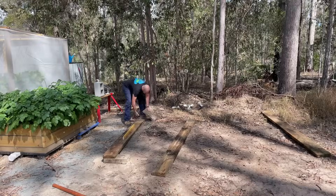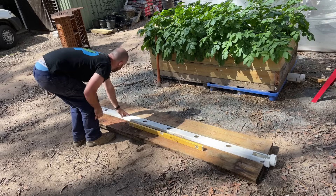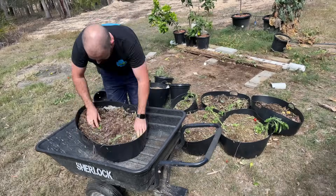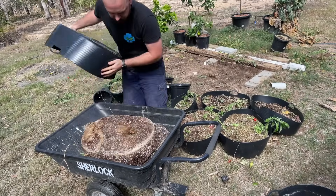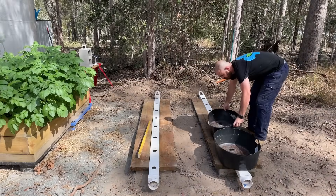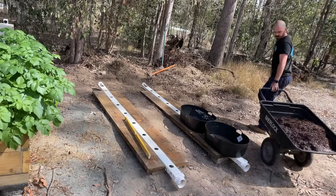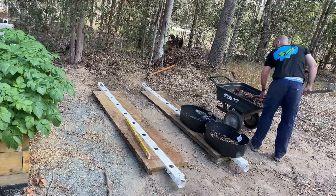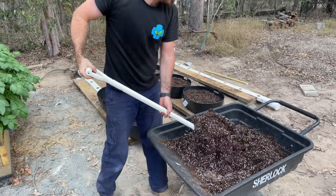I just needed a fresh start with a new system. I've got enough tomatoes obviously in the greenhouse and I wanted to set up a root vegetable system. What I'm doing here is recycling all of the coco - removing as much organic matter as possible. You can see the roots around the bottom of those tubs. I got most of them out. The coco perlite will be absolutely fine with a little bit of organic matter in it, then I just refilled all the tubs and we could start afresh.